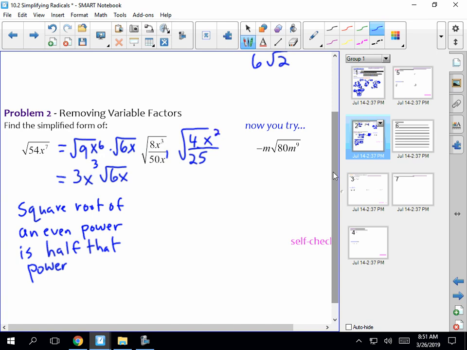And so the way we think about this is equal to square root of 4x to the 2nd over square root of 25. It's okay to rewrite the square root twice. That's what that big square root over the whole thing means. And then the square root of 4x squared is 2x, and the square root of 25 is 5. You're done.